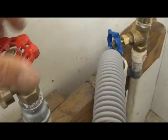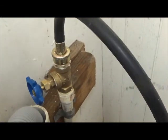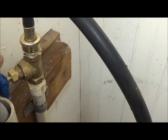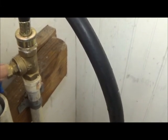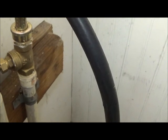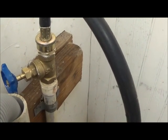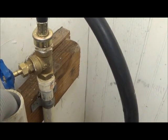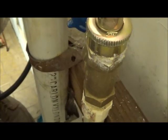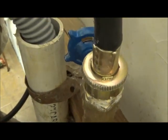And we have water pressure, so we turn on this one, and that's good, like it was. And now we'll try this one. Okay, we've got water in the pipe now. We got water flowing through that valve. It's fully open. Don't see anything on this side. So let's go around and look at the other side. I don't see anything there. So I believe we have that part done.